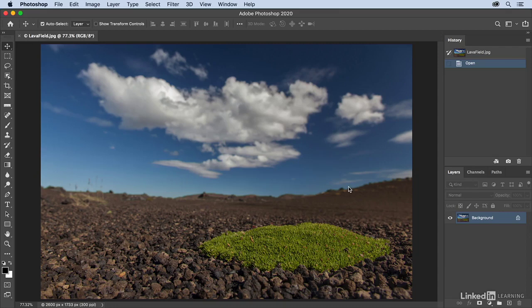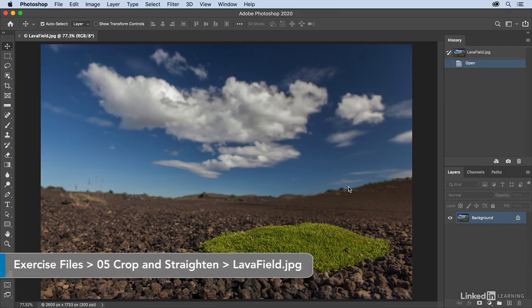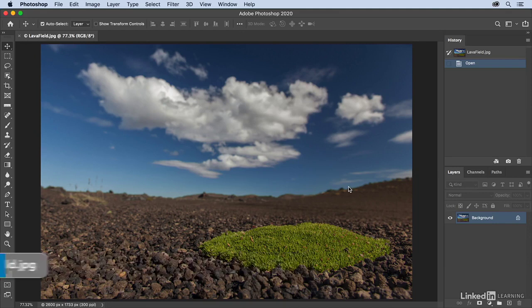One of the assumptions that's made when we use the image size command to resize a document is that you want to use the entire image and that the file is already at the correct aspect ratio. But often I want to use only a portion of the image, so I want to change the aspect ratio and I want to define the width, height, and resolution of the document. And the crop tool is going to enable us to do this in one step. So let me show you what I mean.